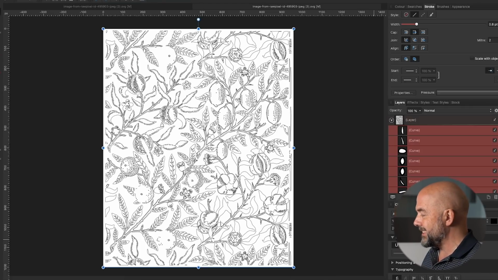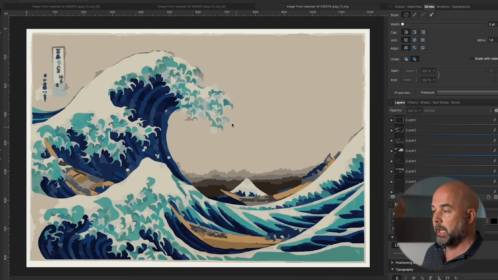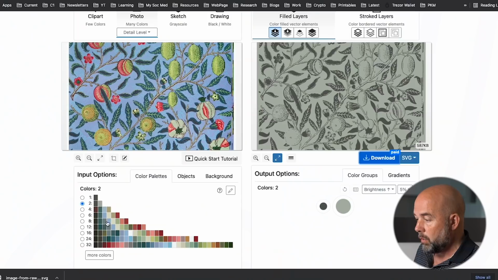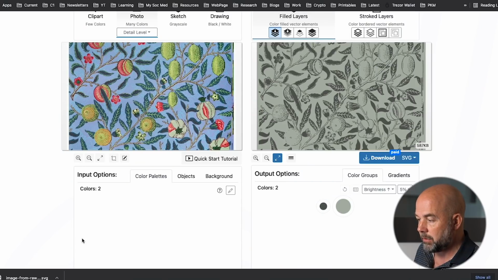So if you go back to Affinity Designer, now I did download from Raw Pixel a couple of other images, and I'll show you what those were now. One was that image we saw on the cover of that book by Hokusai. Now I left this not as two colors, but a few different colors here, because you'll find that with some images, if you use too few colors, it'll just simplify the image too much and you just have a few lines and a massive white area. So again, you just need to experiment with this setting here. So, you know, the 24 colors, 12 colors, you just want to simplify it so that it doesn't look too complicated.